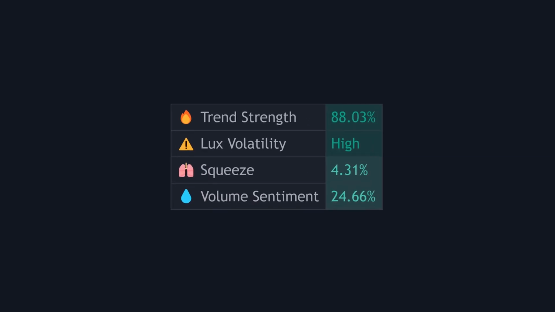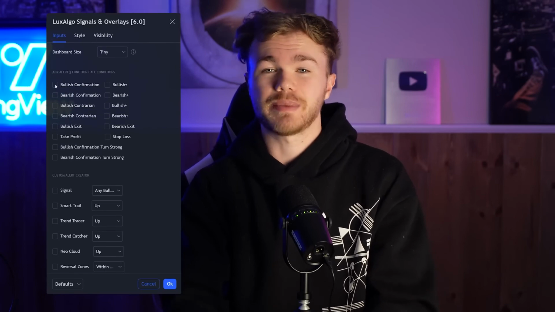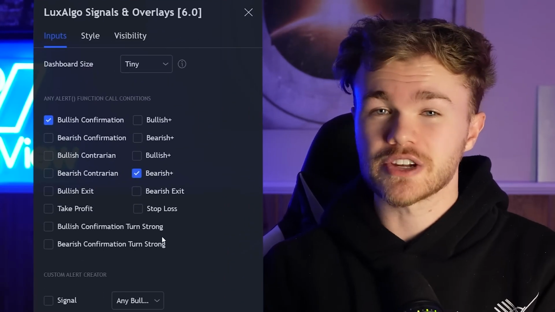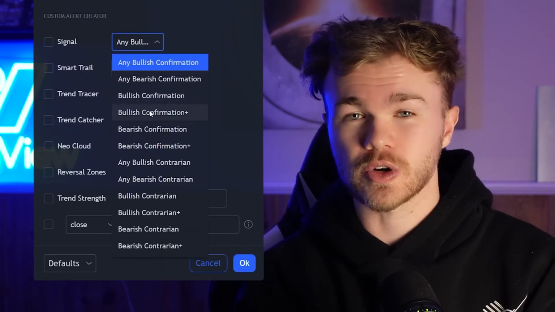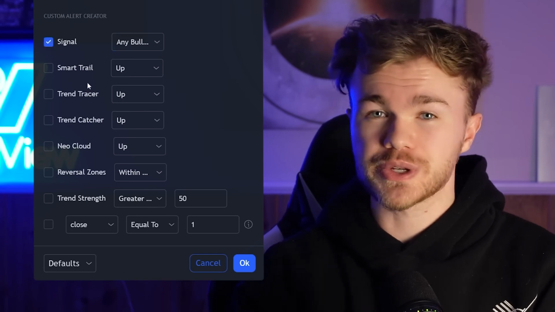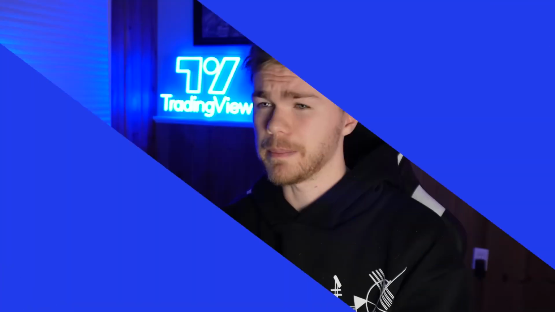A complete dashboard with very useful to know metrics such as trend strength, volatility, volume analysis, and more. Then there's also fully functional alerts with deeply customizable features like getting multiple conditions to trigger within one alert, as well as the highly useful custom alert creator to generate signal alerts that are filtered by other aspects of the indicator. And all of this we managed to fit into one single indicator. And by the time you're watching this video, there may be a lot more features or some things change since we're actively developing it to be better and better over time.